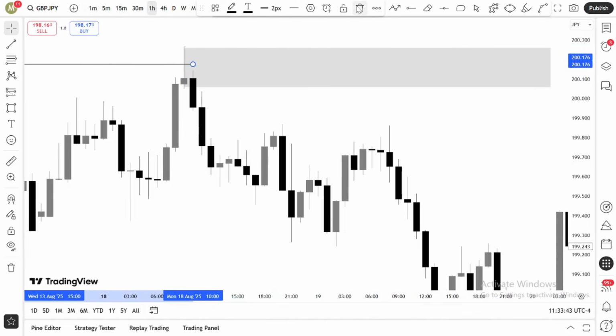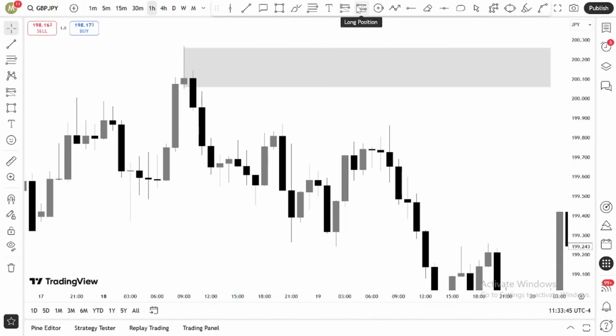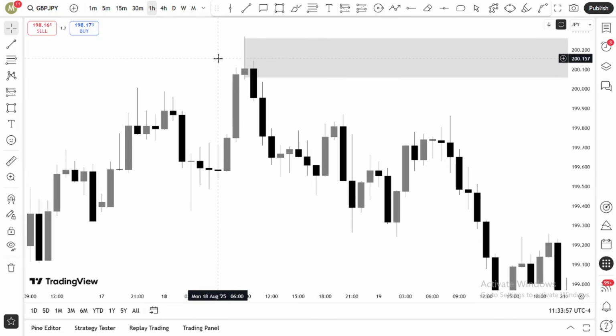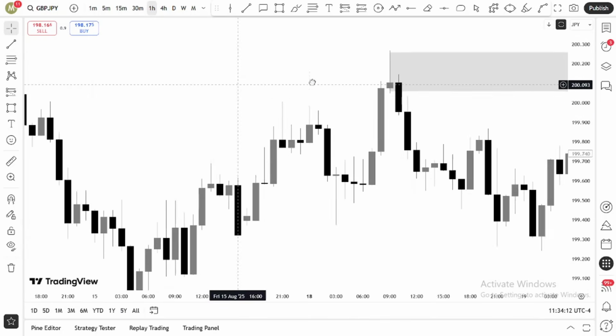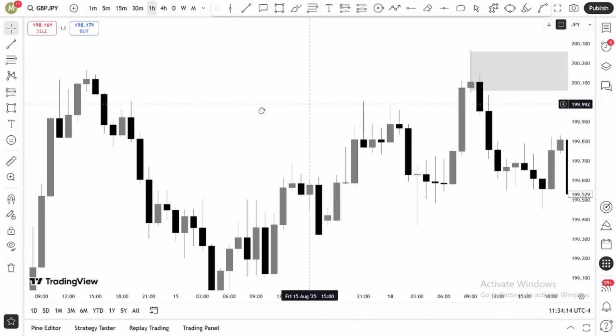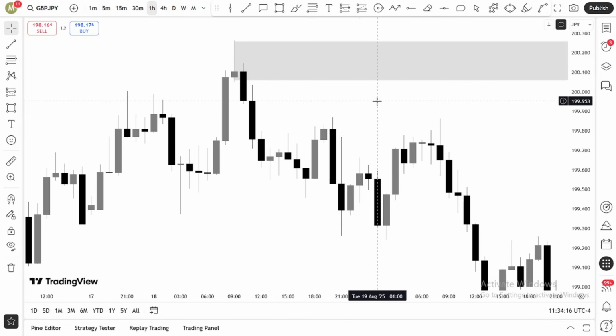There is something you need to have at the back of your mind when you're mapping out a zone. Price needs to sweep liquidity before respecting a particular zone, right? Price needs to sweep liquidity before respecting a particular zone. You can see even before price got to that zone, it also engineered liquidity here. This was inducement. Price came all the way up, took out liquidity here, and also took out the equal high that price created. This one here, have you seen? Before it started dropping to the downside.